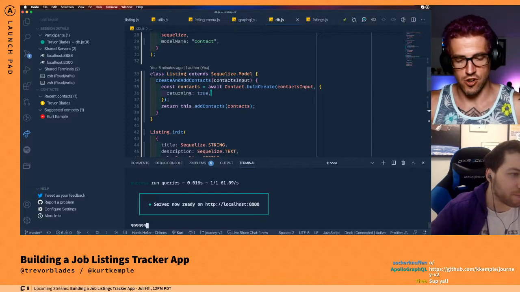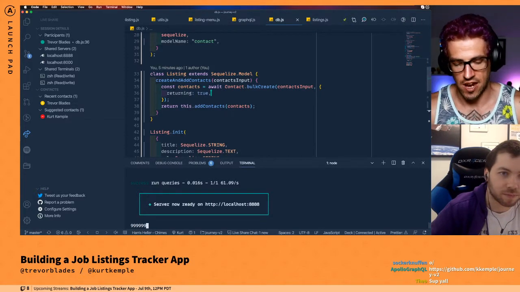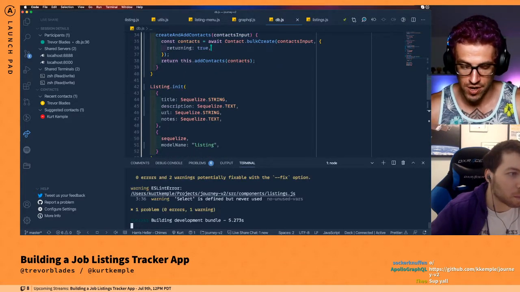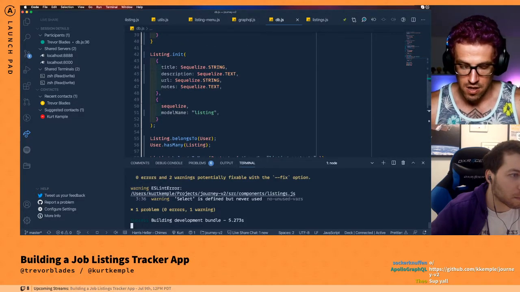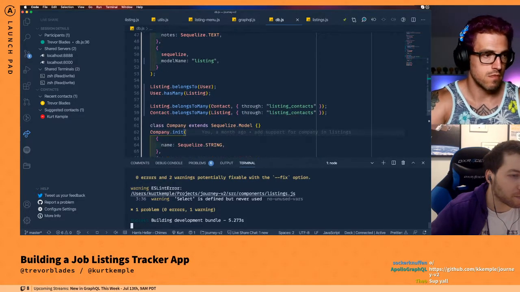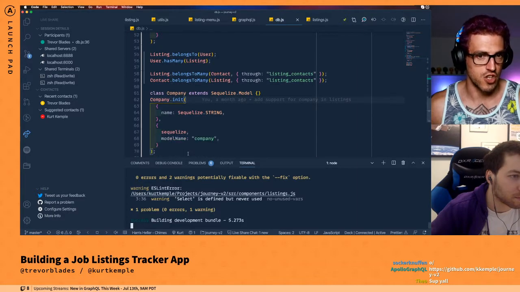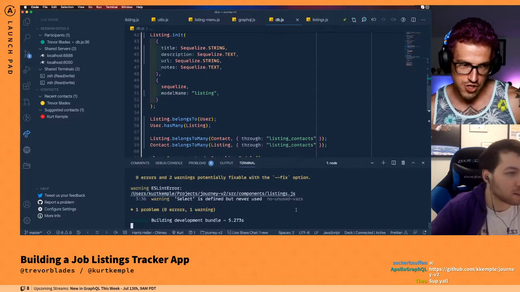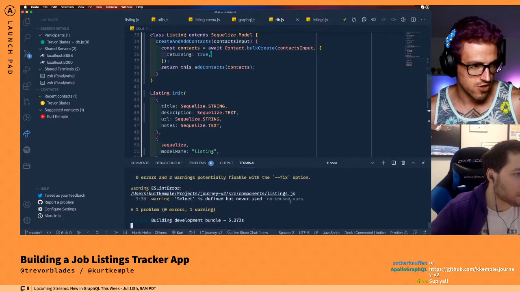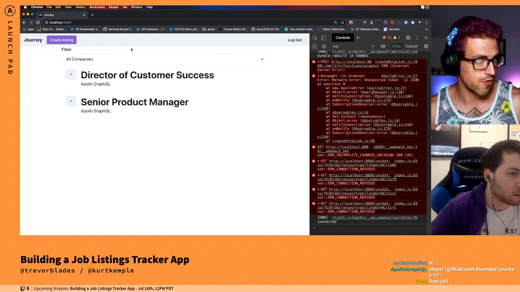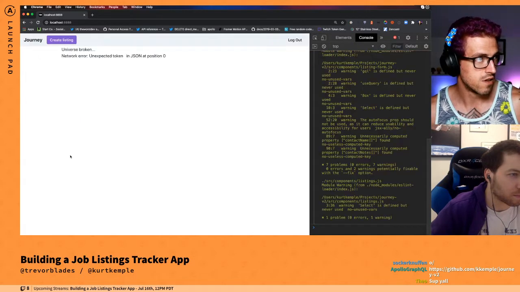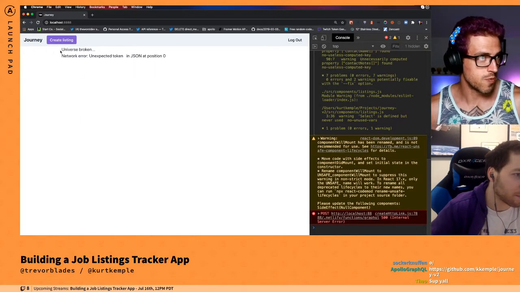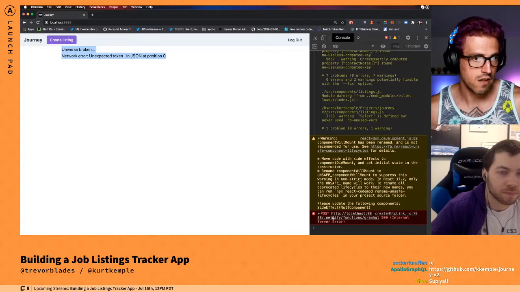I'm restarting the server because you refreshed after I hit the error, so I imagine that would in fact still cause you to hit that. But I want to see on a fresh run. So we're running now. Let's refresh and see if we get errors. Yeah, the universe is broken. So it's something underlying.